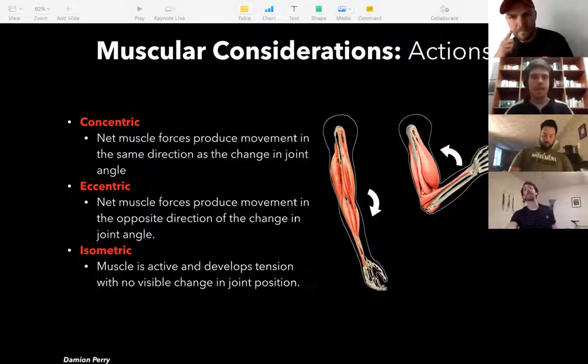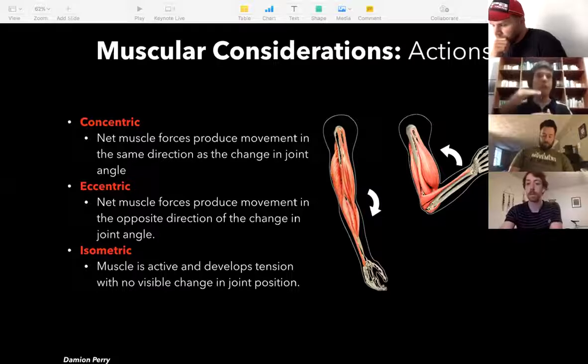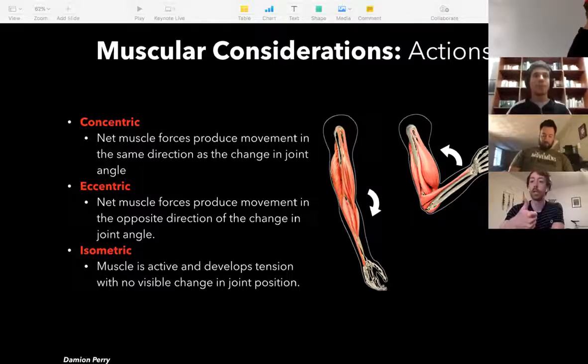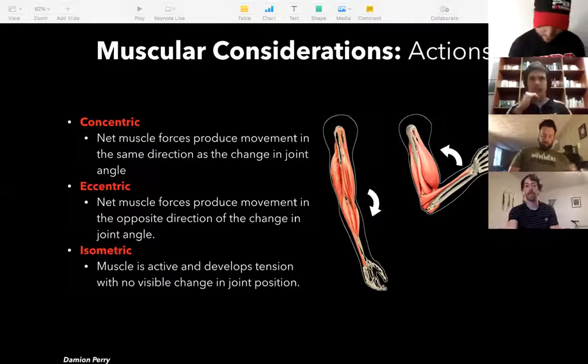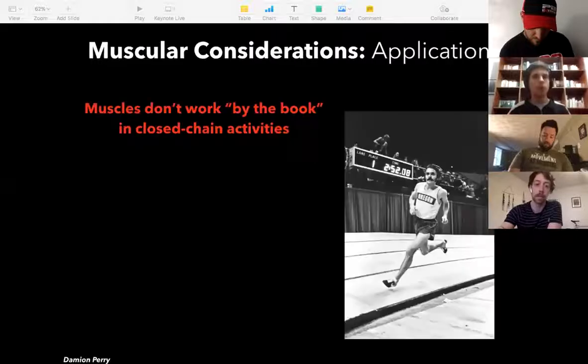The important takeaway that I want you to take here is that concept of concentric and eccentric relationships. To take it to a different area, if we're doing a squat, the lowering portion through the global muscles of your lower limb is going to be eccentric. That's going to slow you down from going butt to the floor. The concentric action is going to push you back up and away, and isometric would be pausing in the middle and stopping yourself completely. I'm going to elaborate a little bit more on this as we get through, but this is our general start point for considering what's happening with the muscle.